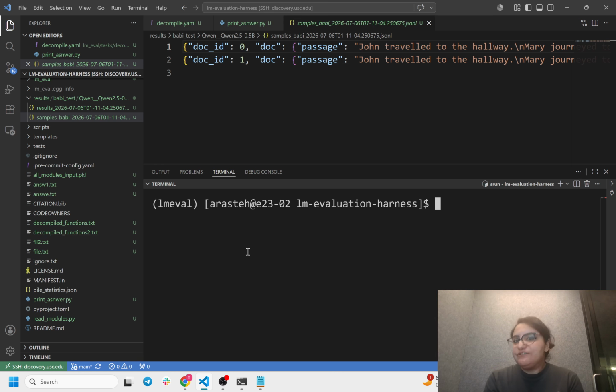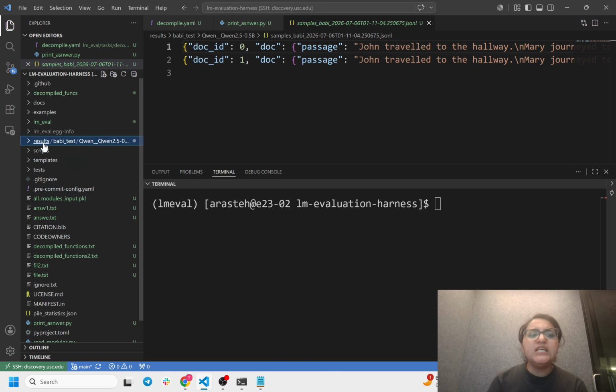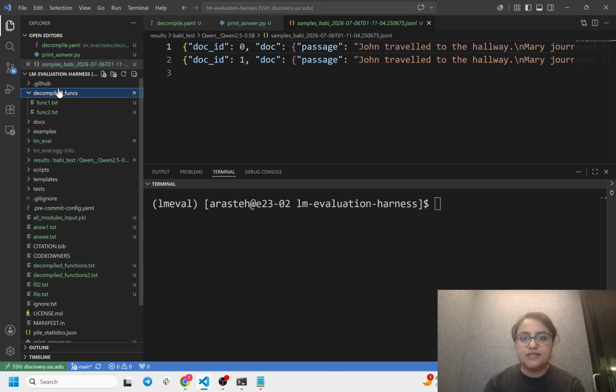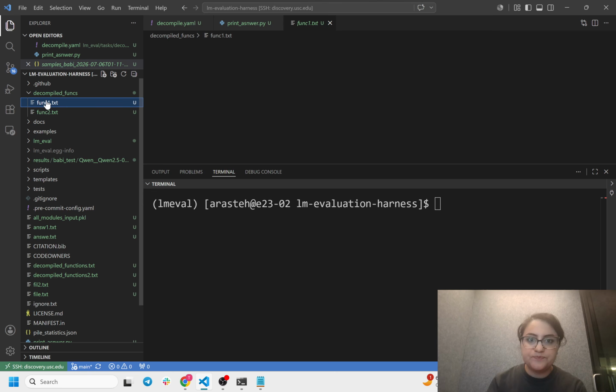This is one of the default tasks in lm-eval-harness that we ran, and I showed you how you can run tasks in lm-eval-harness. Now I want to run our favorite task, which is the reverse engineering task. Here I created a very simple dataset of decompiled functions.